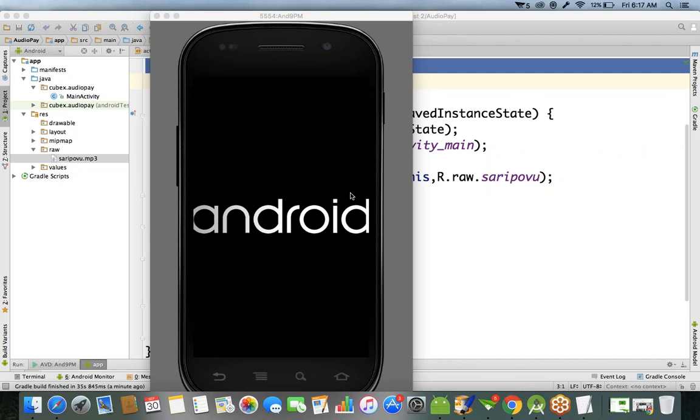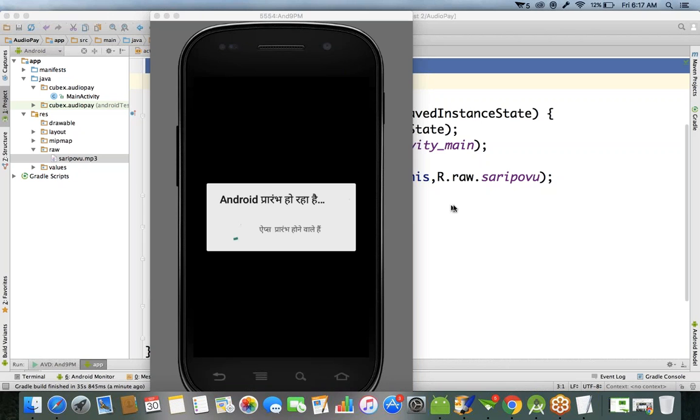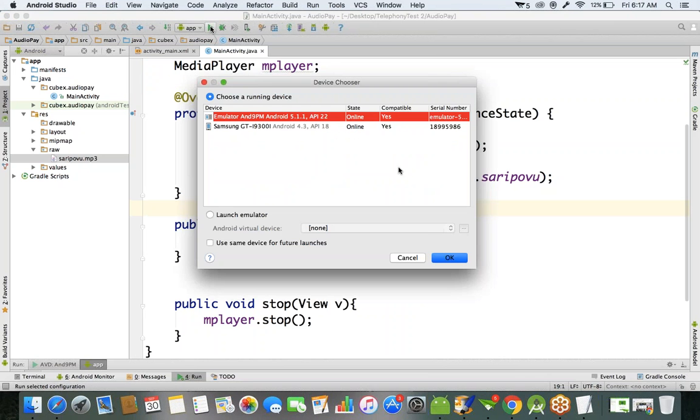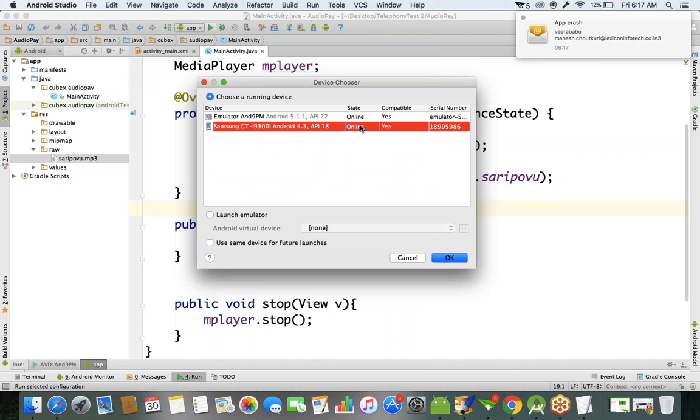So installing the application. Even my device is also ready. Let's install the application on the Samsung device.